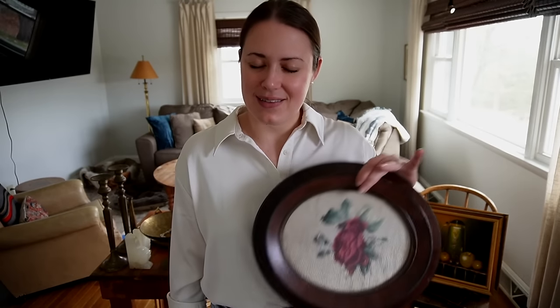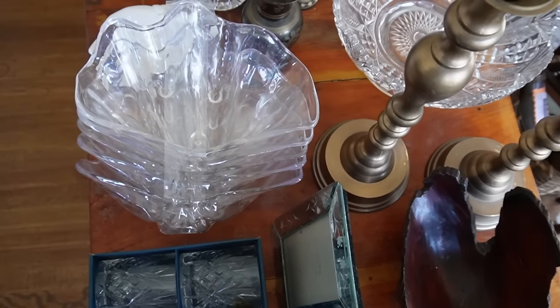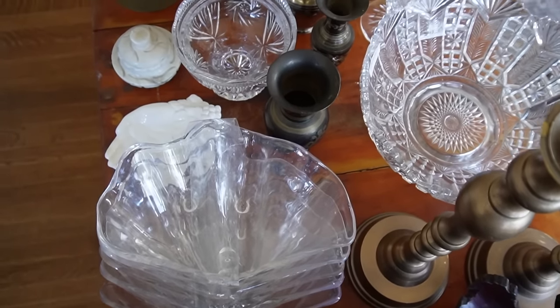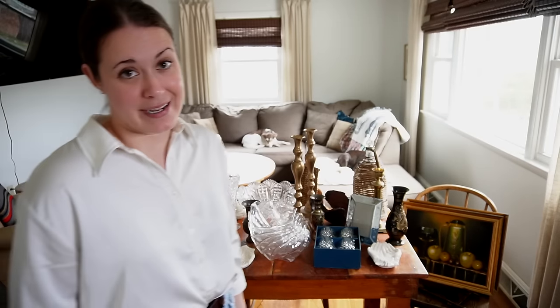So my struggle right now is trying to decide what from this group I'm gonna hold back for Luckett's. What do I just need to take to my booth right now? I also have Lester Loot coming up here in the spring, and Tori and I are splitting a 10 by 10 booth for that. But I think we'll make that one a little more mid-century modern. I don't know if I'm taking those paintings though. Those might be Luckett's pieces. I'm not sure. I'm struggling. I'm trying to figure out how I'm gonna distribute this stuff for events and things that are coming up over the next year, and I'm not entirely sure how I'm gonna do that yet.